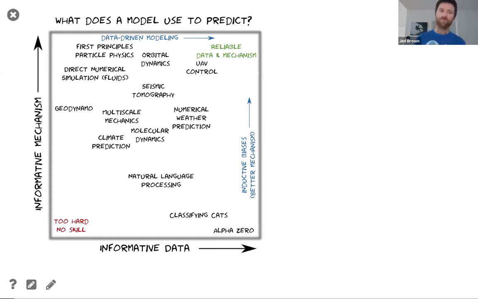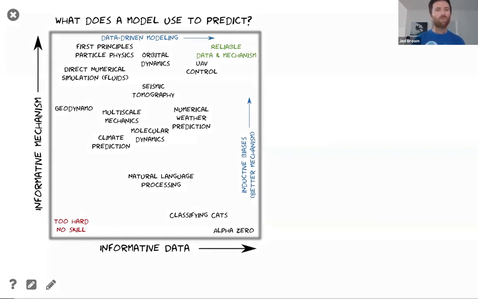And so as you move to the right on this diagram, this means the state of practice relies heavily on data, and the quality of the predictions, the quality of whatever the output of these kinds of systems are, is heavily dependent on data, whereas going up, they're heavily dependent on mechanisms. And more or less, the bottom corner are problems that are really hard, where we don't understand mechanisms very well, but also we don't have very informative data.